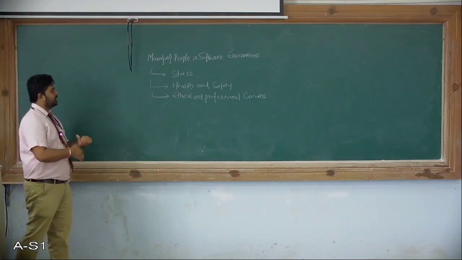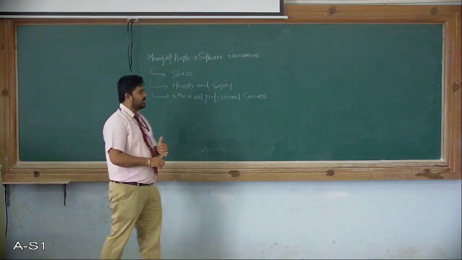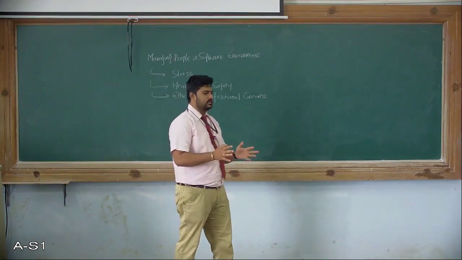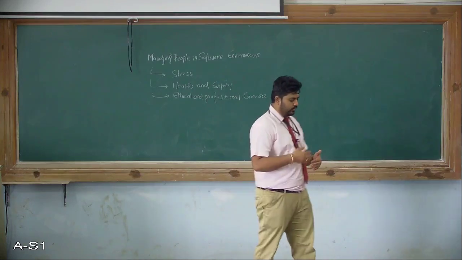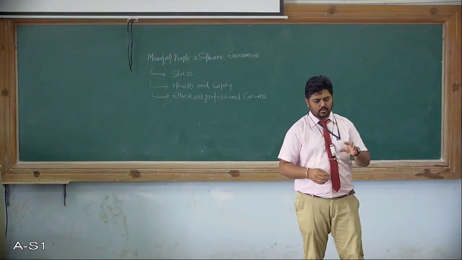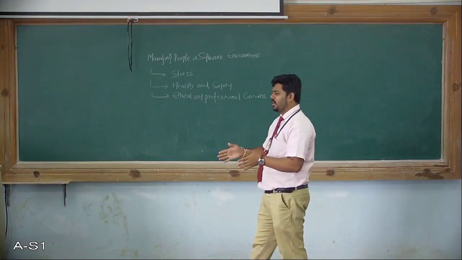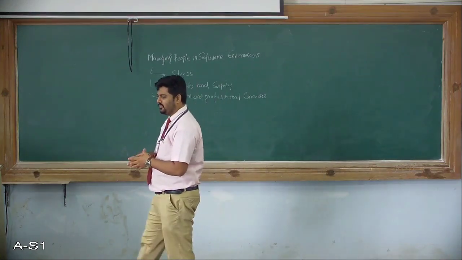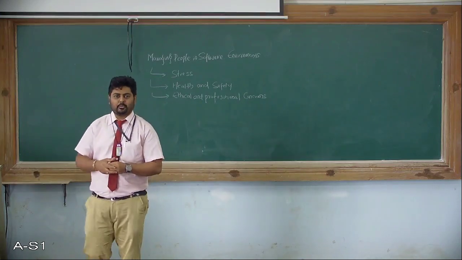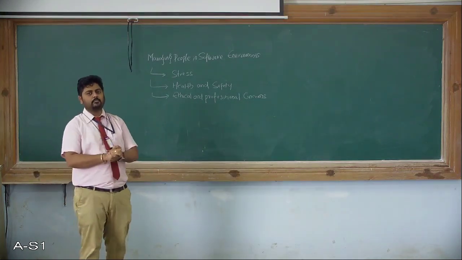So the first one is time duration. The working duration of an employee has to be decided. How much is required, how it can be implemented, how it can be imposed on the employee, the project manager or the team leader has to decide. The optimal amount of time has to be assigned to those employees so that they can work in a very good environment.